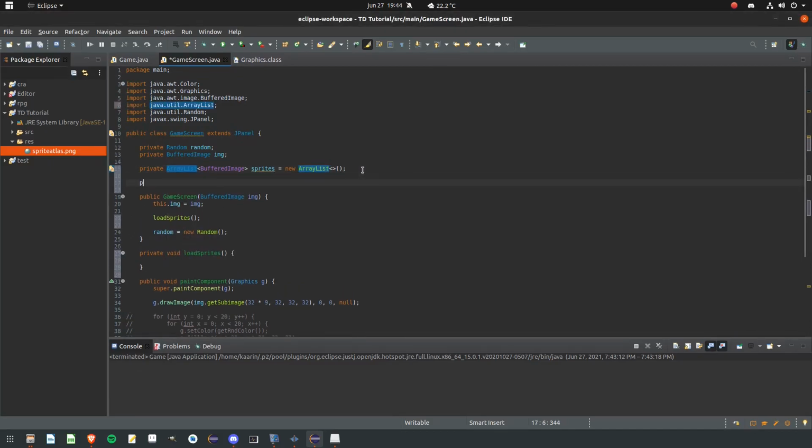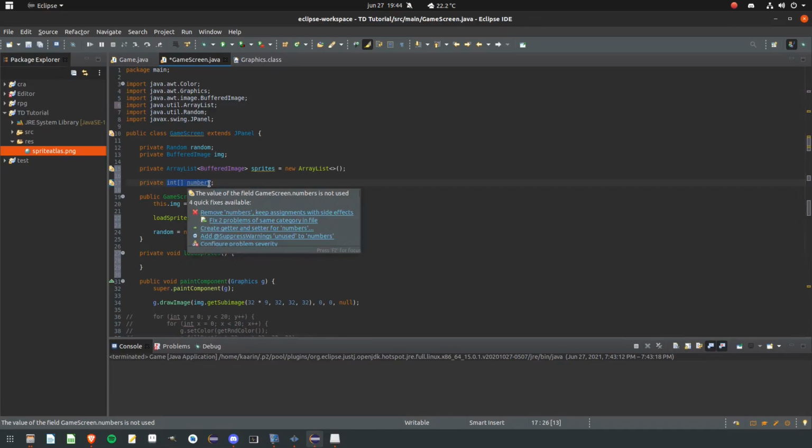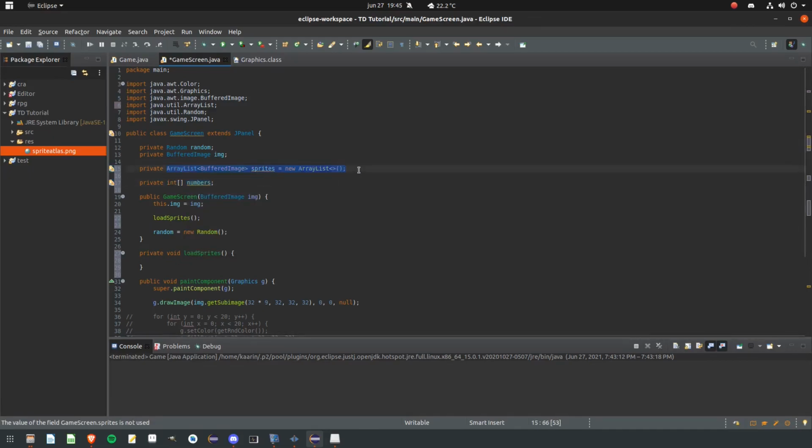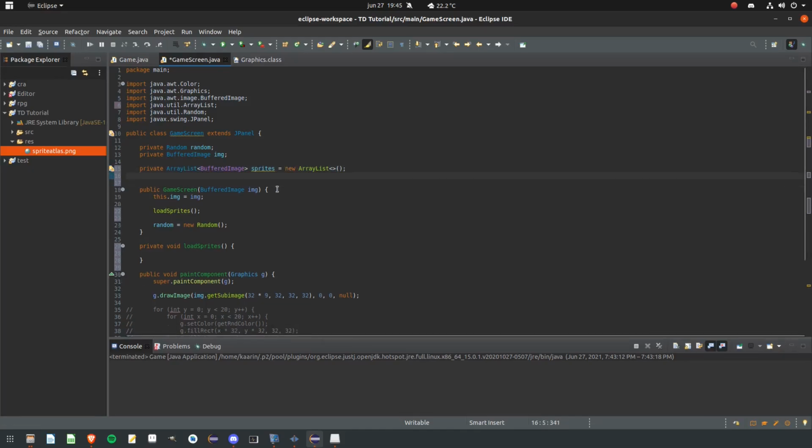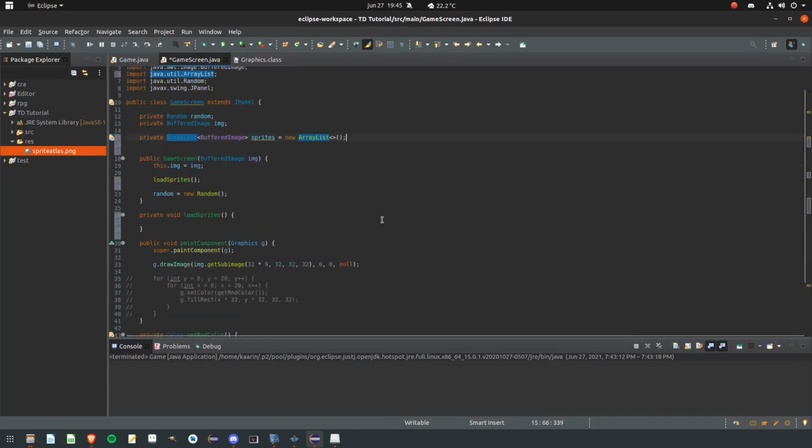Maybe you have seen something like private int numbers array, which also could have worked, but this ArrayList gives us way more ways to add and remove. If we were to use an array, we need to specify exactly the size of the array. But here we can add and remove on this list without it failing. So that's where we're going to use an ArrayList. There's also something called List, but that has fewer functions, so we're just going to use ArrayList here.